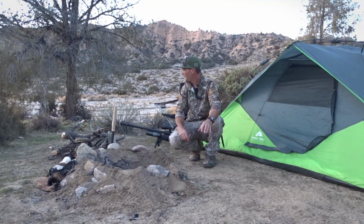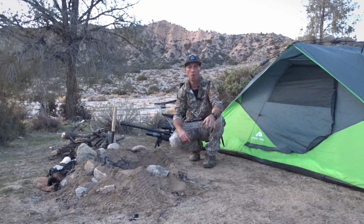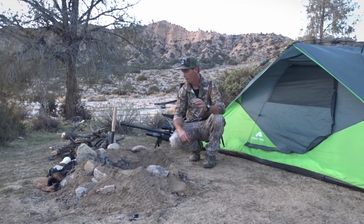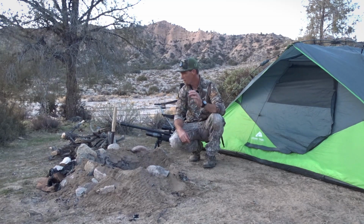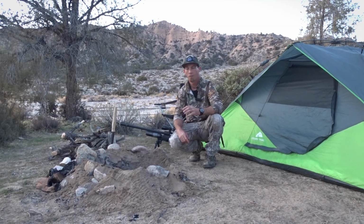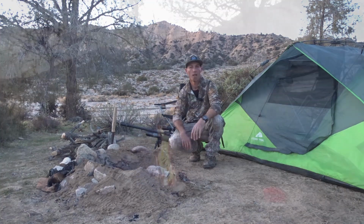And they were really quick. I think the fact it's so cold, they're just hunkered down, so there really isn't much activity. I was hoping I could get one to cook tonight, but we brought some other stuff. Right now I'm just going to get a fire started and try and get some more wood and situate the camp for the night.